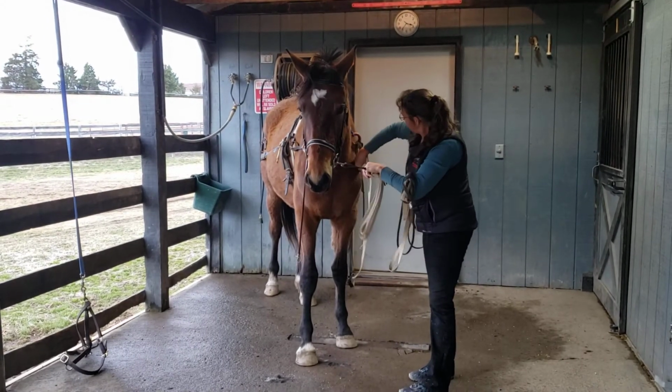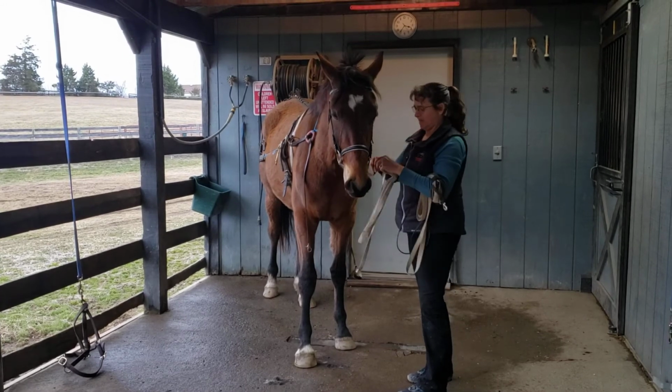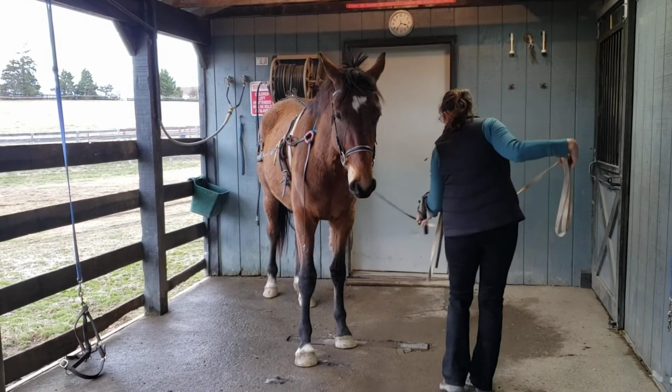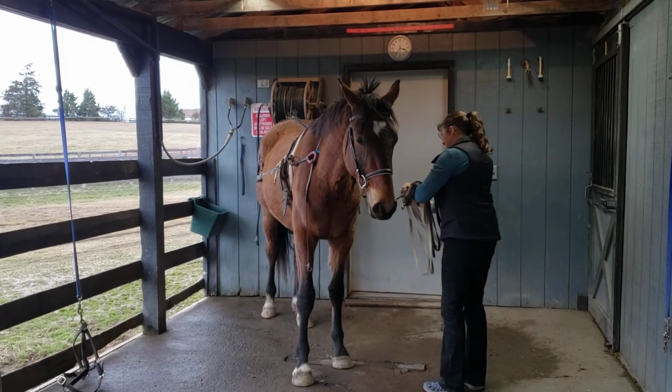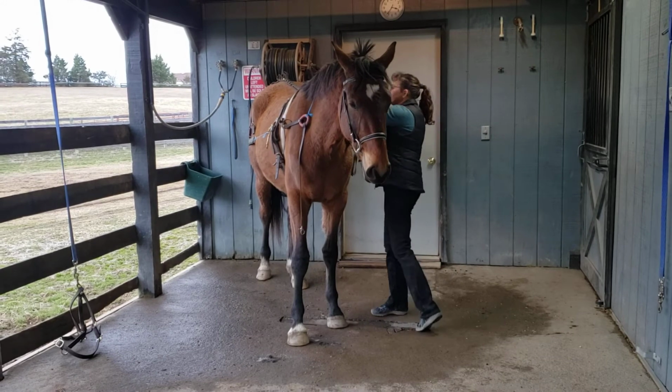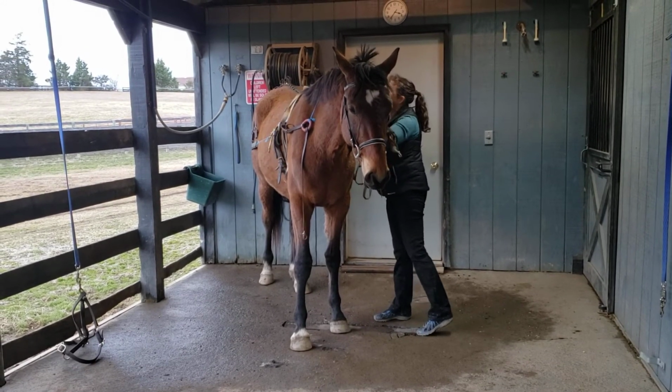And then we bring the side reins in. Good boy. Again, he's just standing here for all of this, because he has clearly done this a million times.